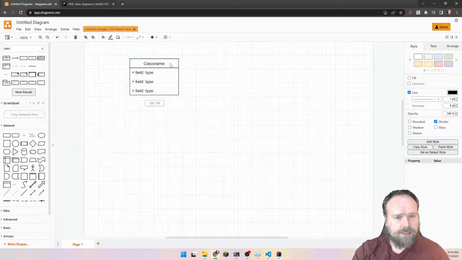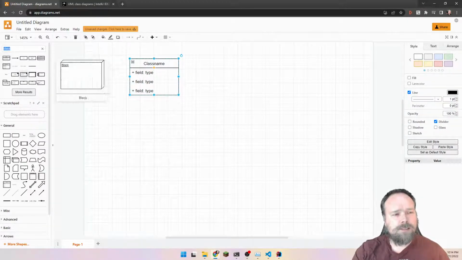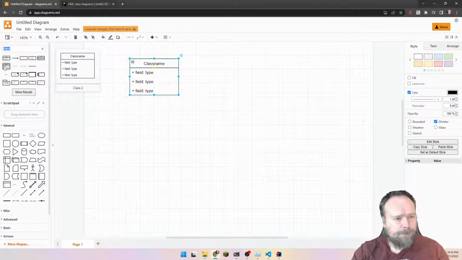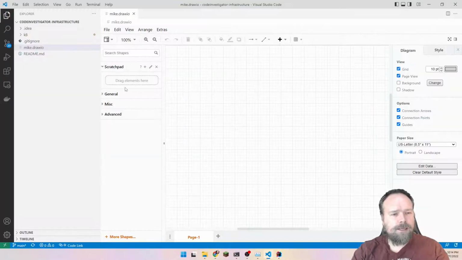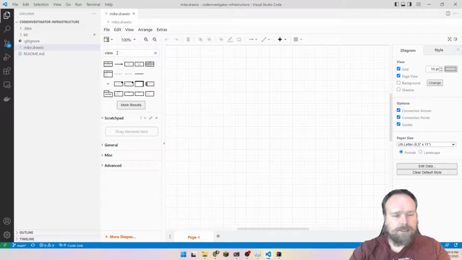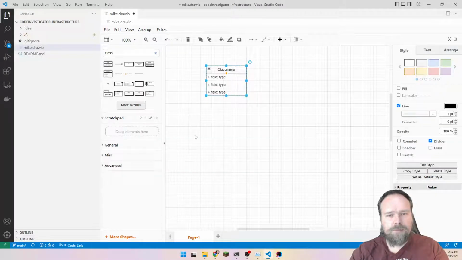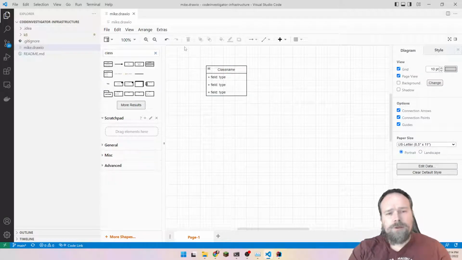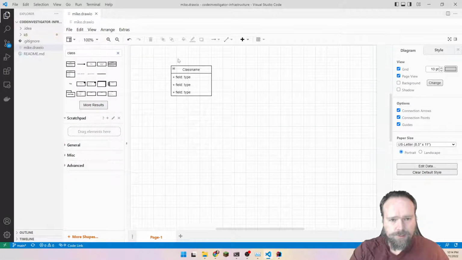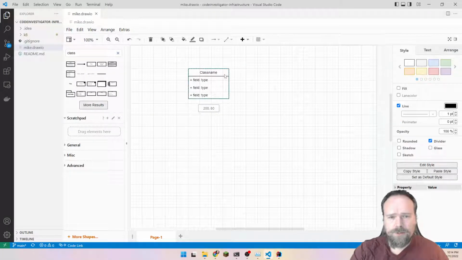So that is why I have this class right here, and that is why I search inside this little box right here. You can just write class, then you get all of the widgets that have something to do with classes. And it is the same if I go to VS Code, which I have right here, Visual Studio Code. If I write class right here, enter, then I'll get exactly the same boxes up right here. Whether you want to use the web version or an integration for VS Code, or maybe for Eclipse or IntelliJ, of course, that is totally up to you. I just like this Drawio. I think it's quite cool.